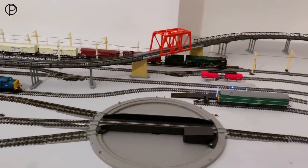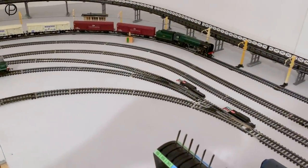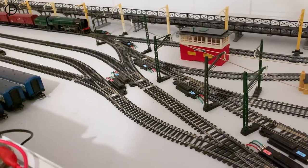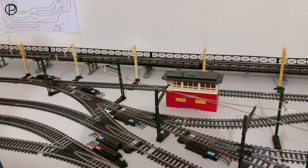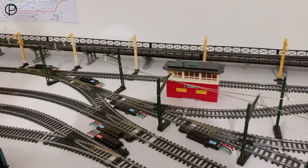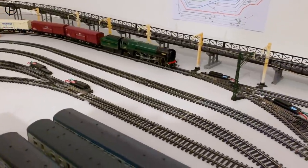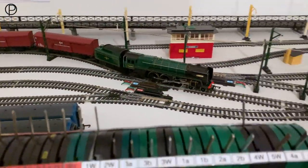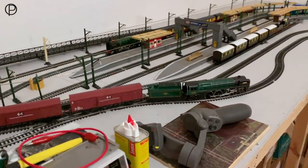Class 37 sitting there in the sidings by the bridge. We'll see if we can bring this to a gentle stop — I've overshot the points just a little, back that up. Switch a few sets of points, see if we can get it to climb over the elevated section as well. Definitely a tender drive model this — you've got that uncomfortable connection between the tender and the locomotive and the occasional stutter.